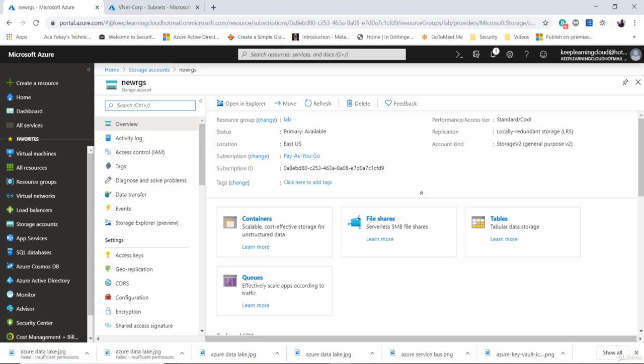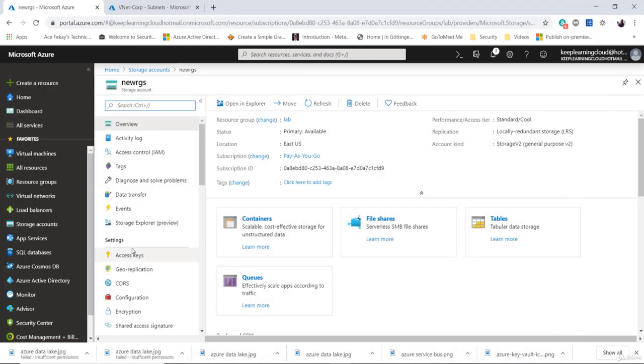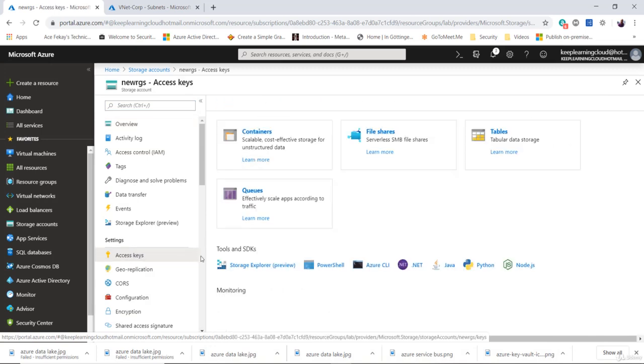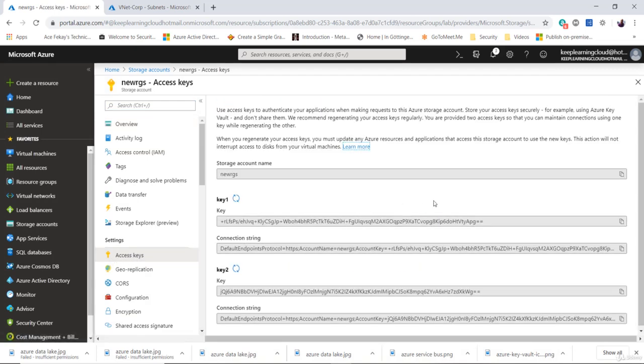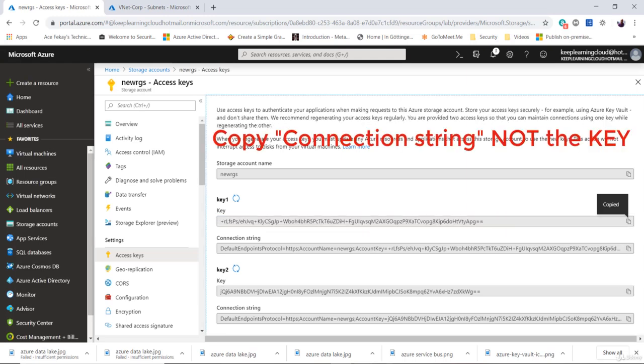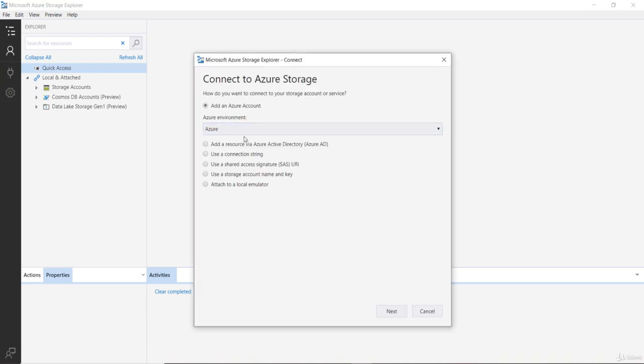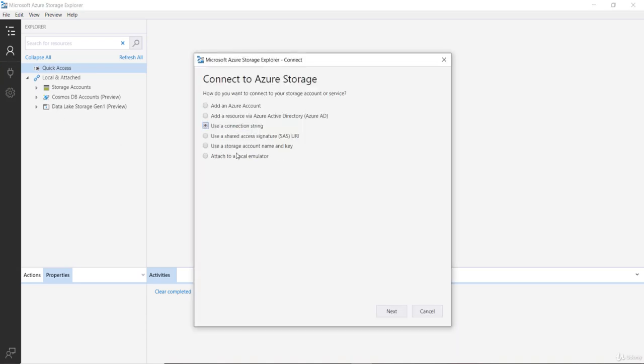As we know, Azure Storage Explorer is another tool from Microsoft that will let us connect to Azure storage accounts. First, to connect to Azure Storage Explorer, I'll go ahead and create access keys. I'll click on access keys right here and then use this key 1. Just copy this key 1 for now, and then navigate to the storage account and click on this icon that looks like a plug.